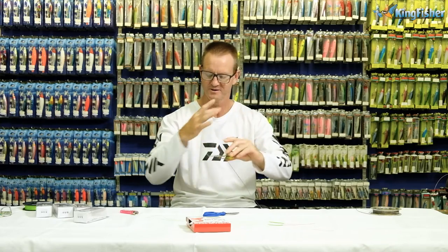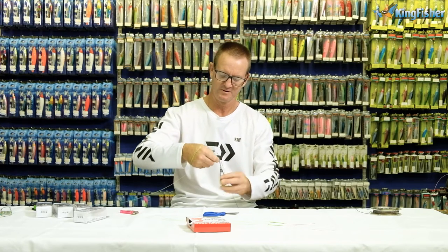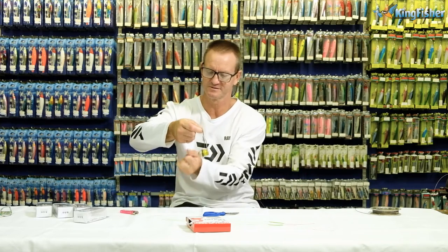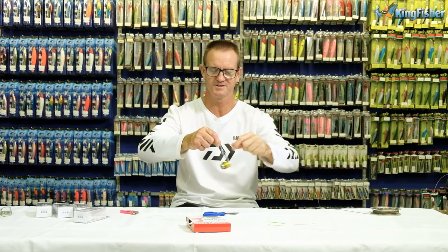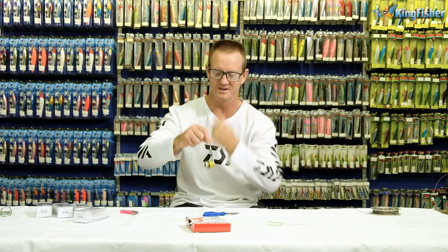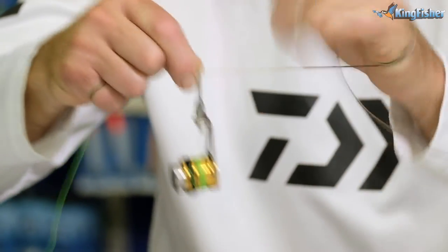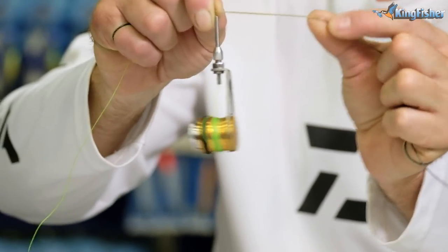Take your PR bobbin with your braid, go around two or three times, grab it next to that one over there. Once, twice, three times with the braid. Obviously, the thinner the braid, the more wraps you're going to take. Thicker the braid, the less wraps. Now, all we're going to do again is just keep on spinning the PR bobbin, and we'll make it about that long. Okay, here we go.